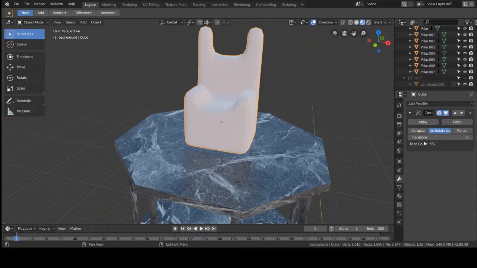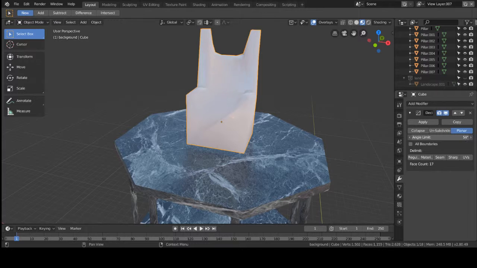Decimate. There we go. I'm just playing with it because it's not going to look the same as it did before, and that's going to be depressing.